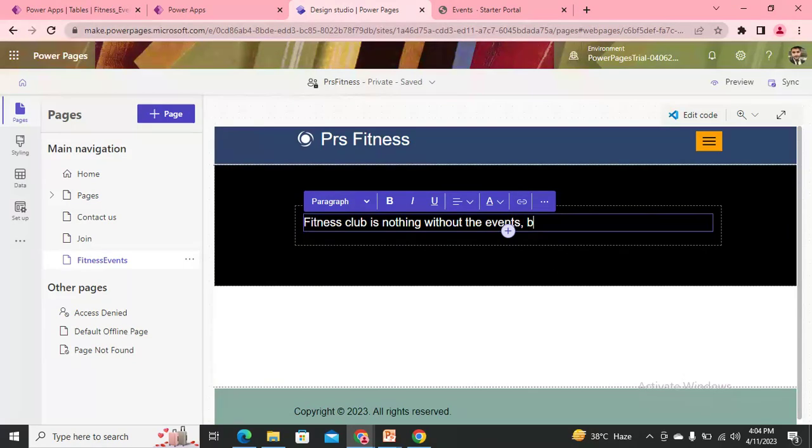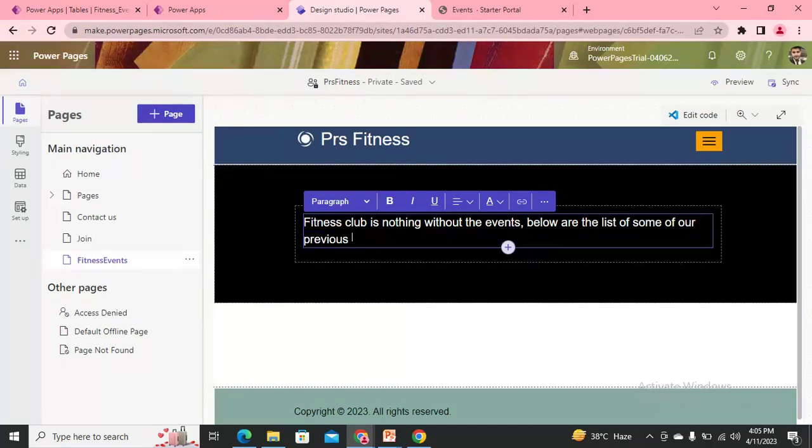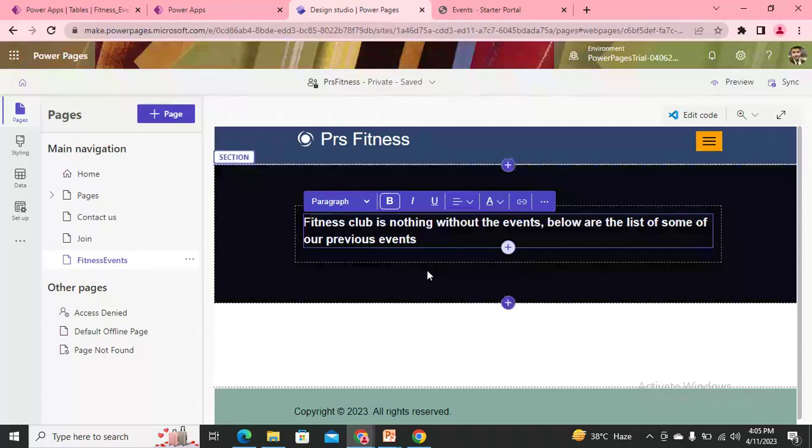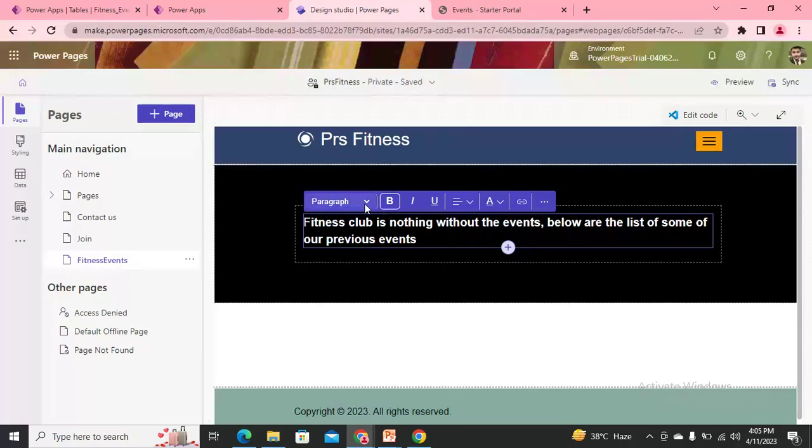Below is the list of some of our previous events. Okay, I can select this whole portion and make it bold, and I can make this a heading too. Nice, good.